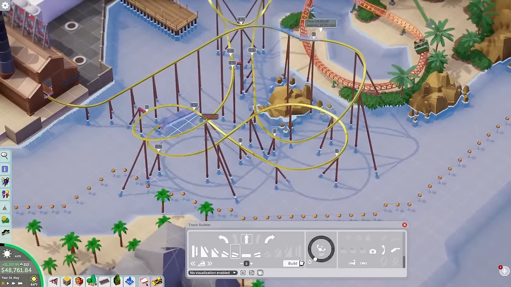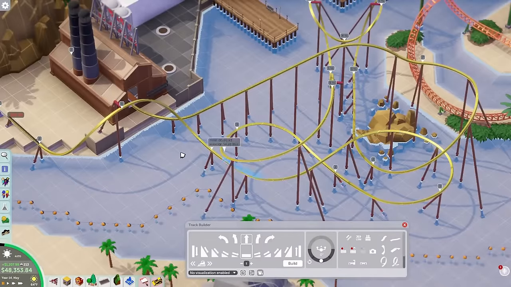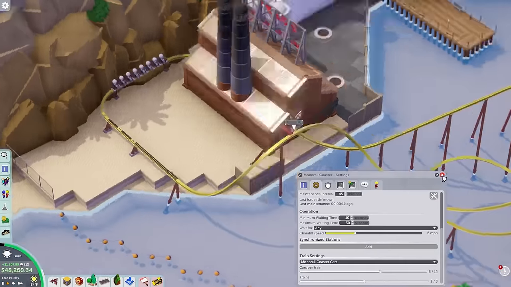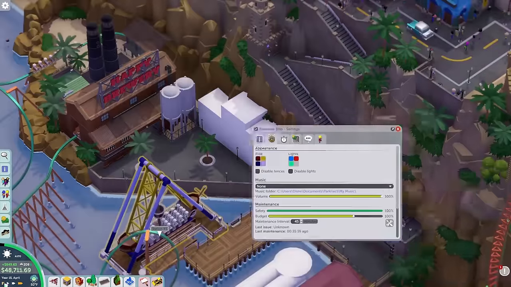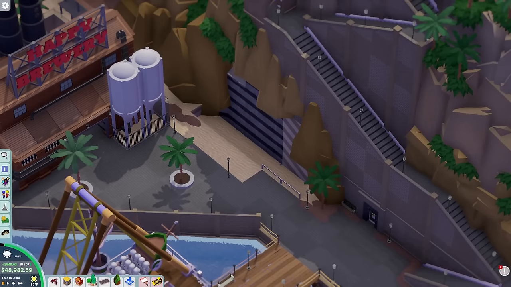I like the, I used to call it a ram's horn, how funny. No, it's a cobra roll. It looks like a ram's horn to me. I've probably said this before in a video a while ago, but it looks like a ram's horn. How funny. So I built the coaster, and after that I was happy with the outcome.